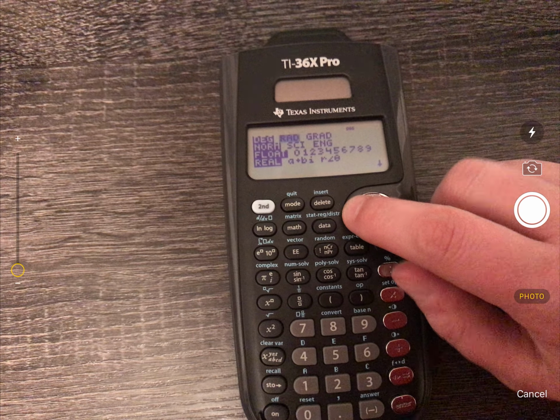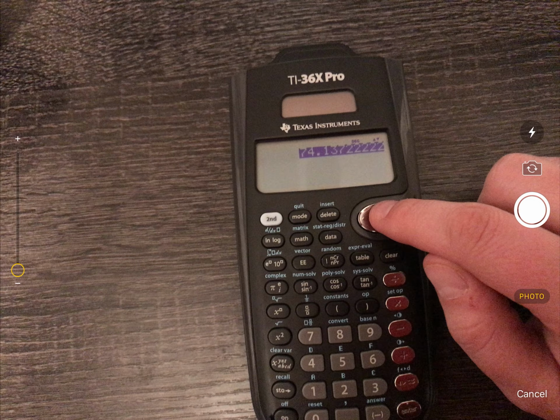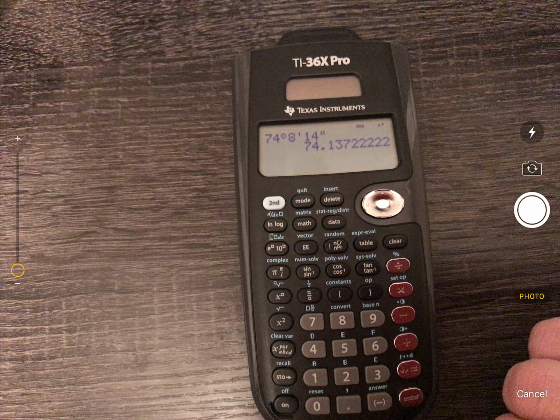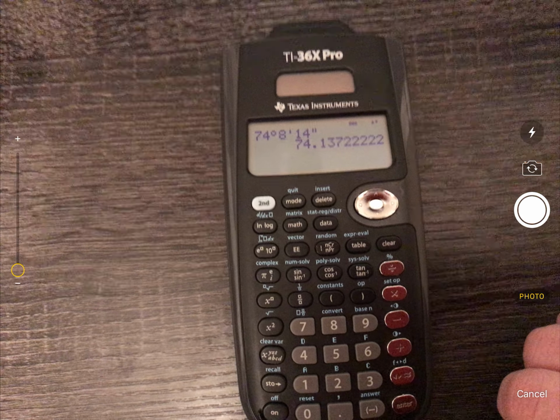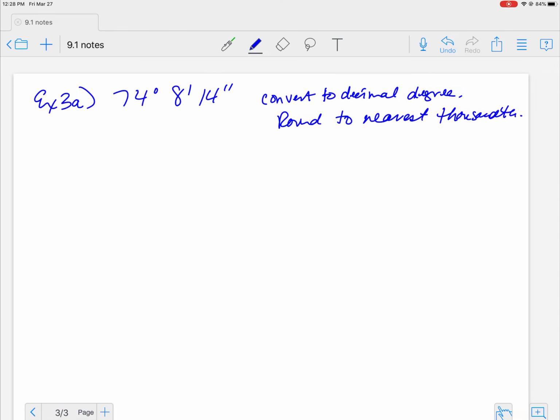and then it puts it into degree mode because I am in degree mode. You see that up there, DEG, so I'm in degree mode. So you can always look at your mode. Make sure your degree, that is radian mode, we'll talk about later, but I'm in degree mode. That's where I need to be. So let me go up and then just hit enter again just so we make sure that we have that. Okay, so 74.137 because we said we're rounding to the thousandth. All right. Okay, so we have 74.137 degrees is where we have that.